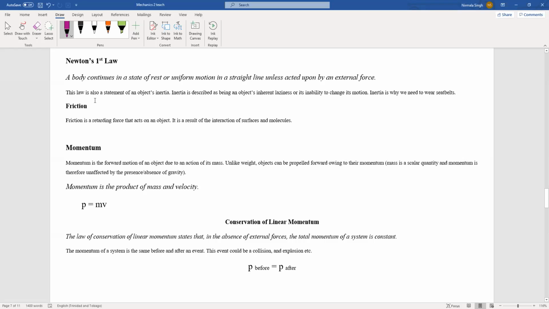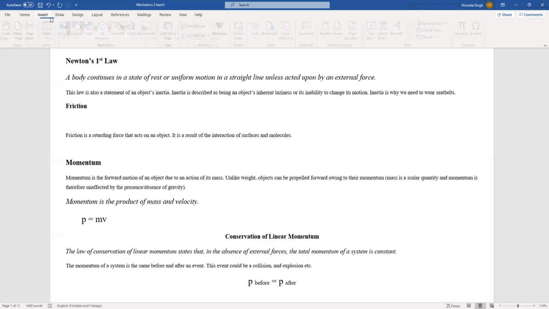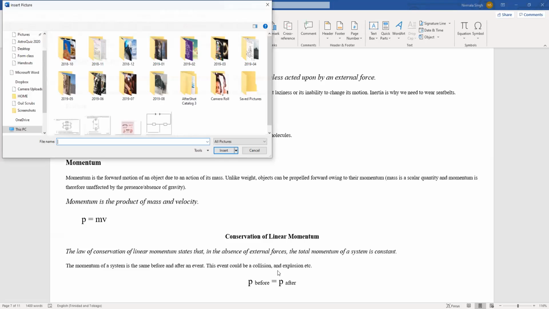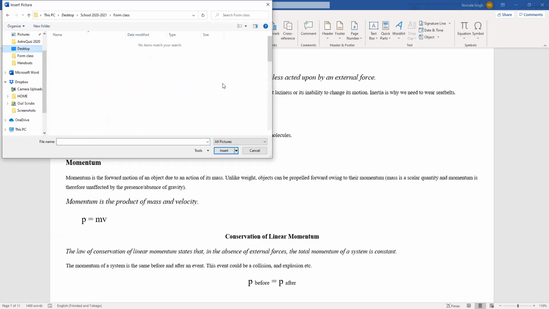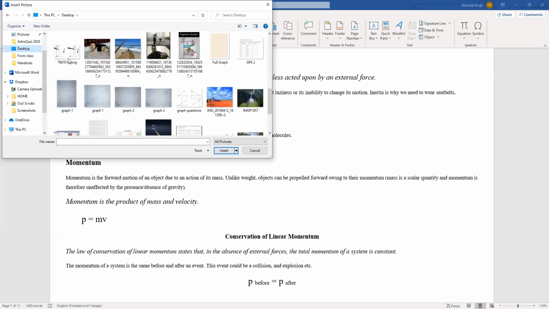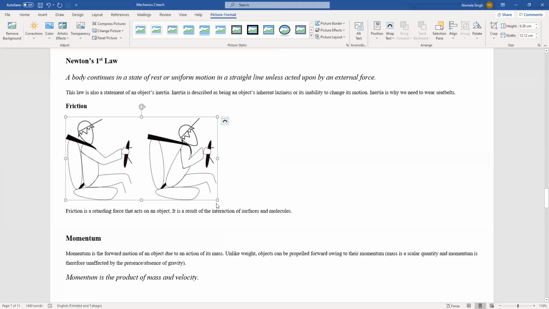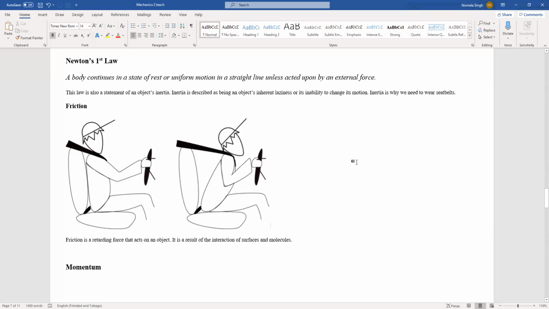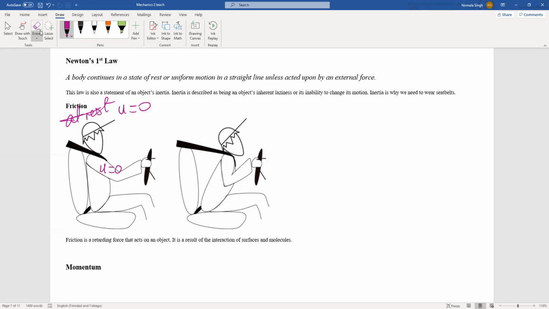All right, so let's look at this. When we are in a car and we sit in this car, we will be moving with the same velocity as the car. Now, only while we are in the car do we move with the same velocity. So when the car is at rest, you are also at rest. But once the car is moving forward, you are now traveling at the same speed as the car.